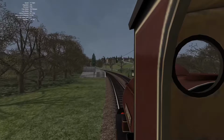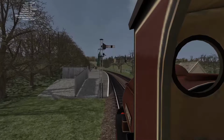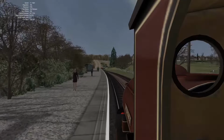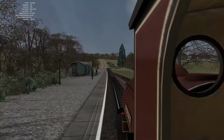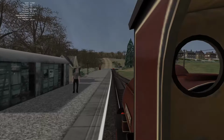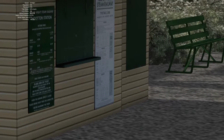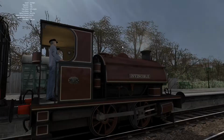So here we are arriving in Wootton, which is the terminus of the Isle of Wight Steam Railway, like Smallbrook. Got those nice concrete signs again. I like the odd little details, we've got all these little details. Isle of Wight Steam Railway timetables. It's nice. Really nice.